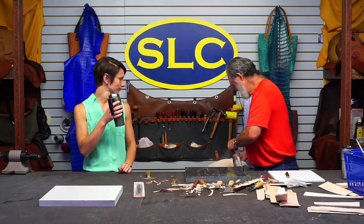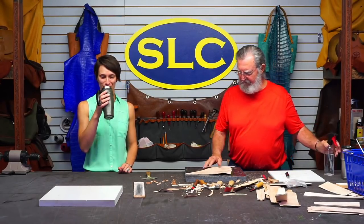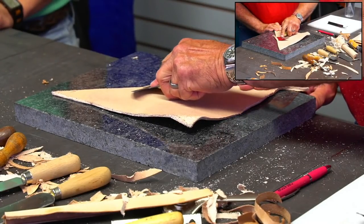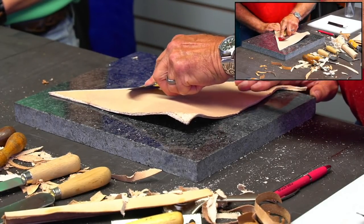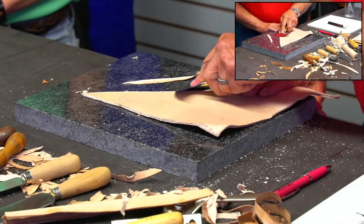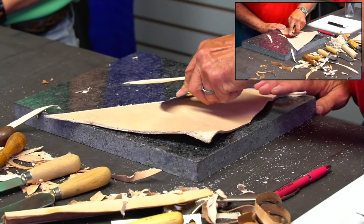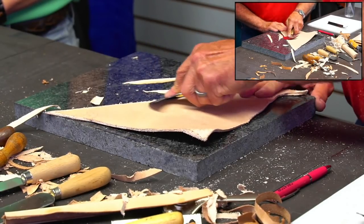Well, let's show them your magic with this head knife. I don't know how magic this will be - everybody thinks that it's magic, Denny. This depends on how sharp it is. But I have more control with this than any other tool that I've showed you today. This is an example - I just wet this leather, but the center is still dry. And you can see that and you can also feel it when you're skiving.